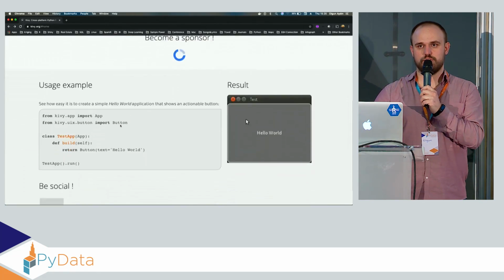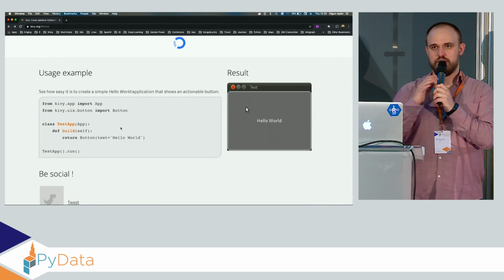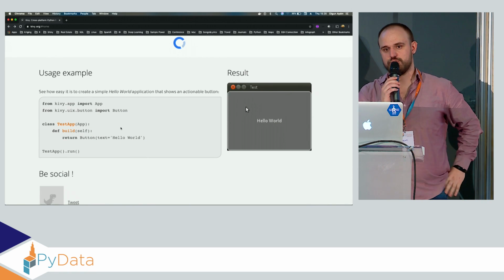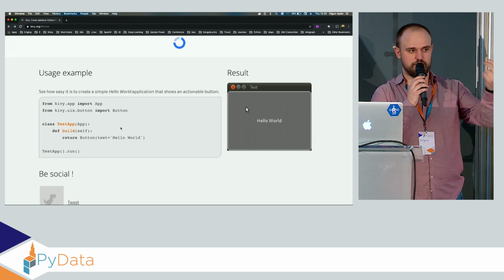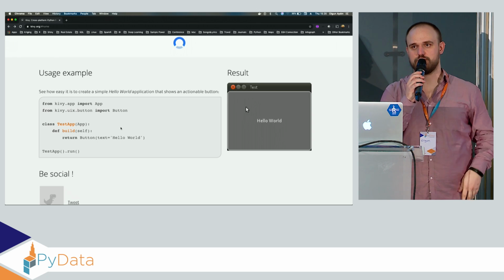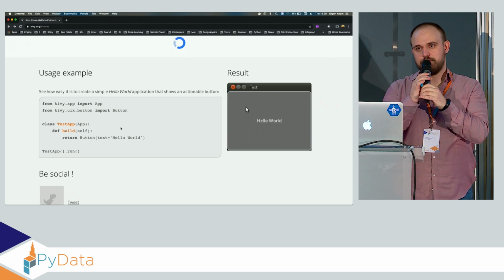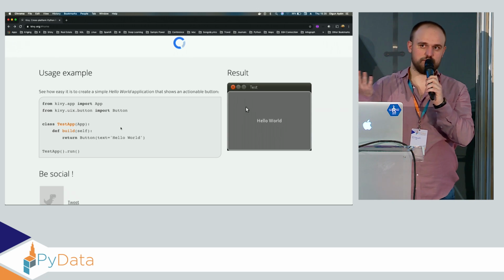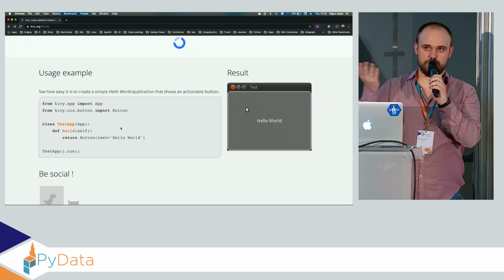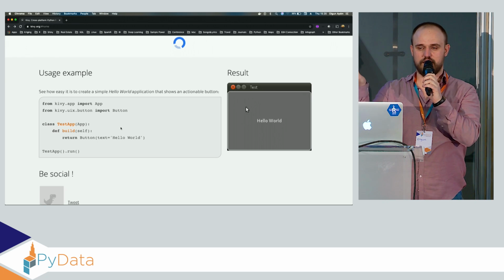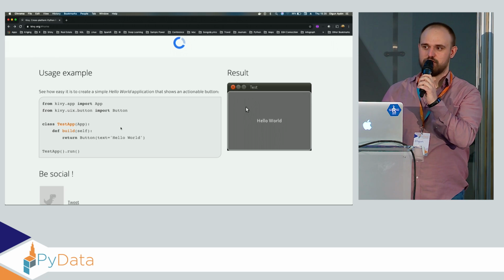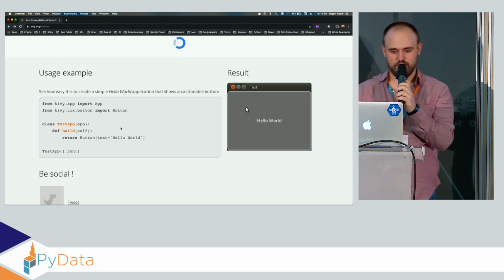You can see it's very straightforward and very easy to develop such simple applications. As you can see here, with just a couple of lines you can have a very simple app. And ours also looks pretty similar to this one. I mean, it doesn't say hello world, of course, but it's not such a complicated application basically.